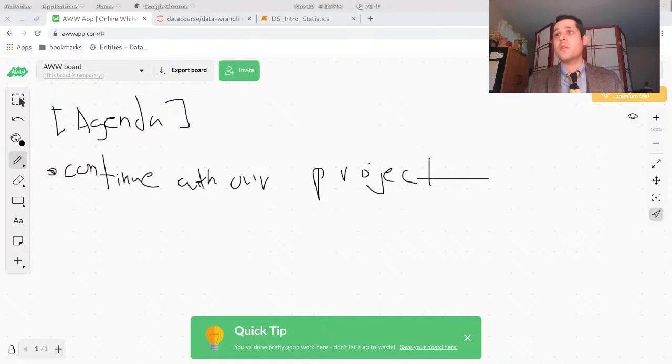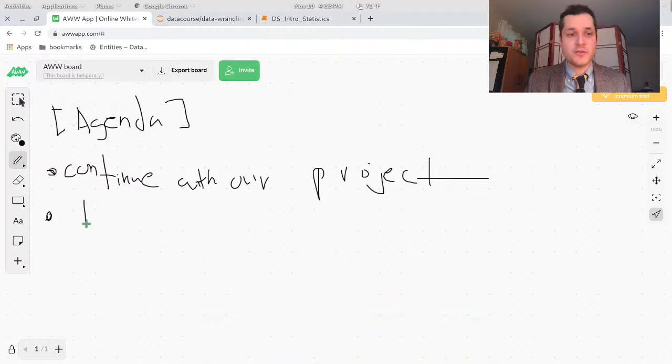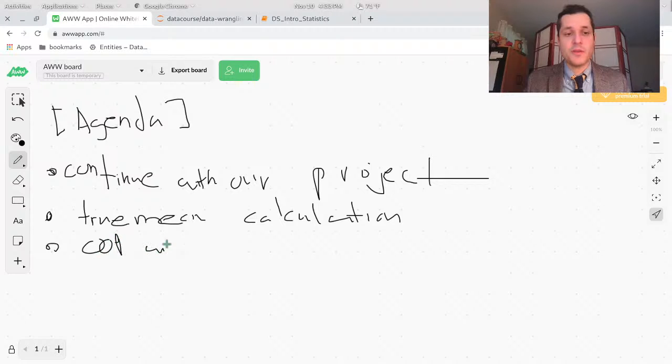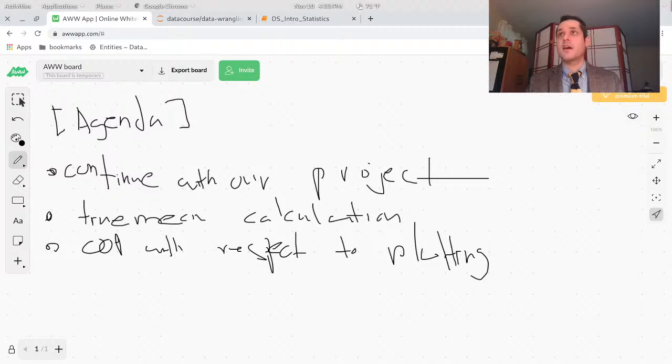Someone was asking me a question about the calculation of the true mean, so I put that on the agenda. Someone was asking about object-oriented programming with respect to plotting, and I will mention that as well. Talk about that perhaps today.